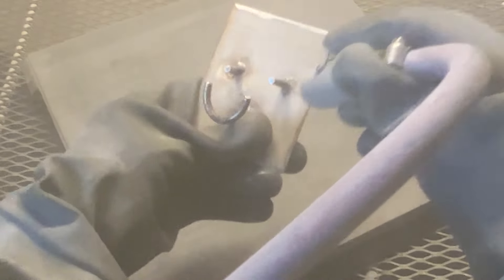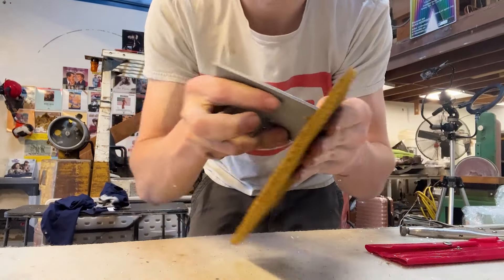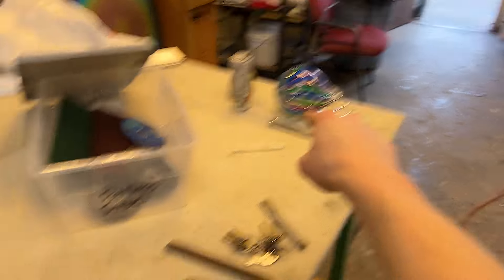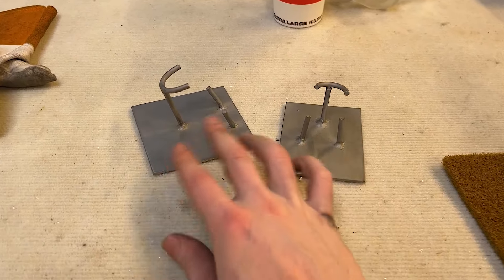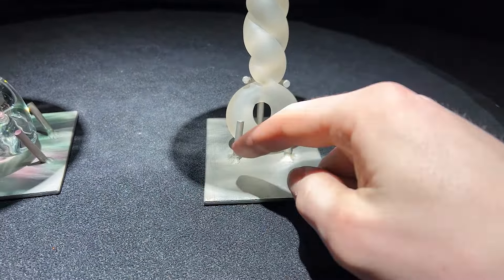This here is the current state of both of the stands. I'm going to go ahead and sandblast one of them to see what it looks like, and if I like it then we'll do it to both — otherwise we're going to have to sand it by hand to give it that sort of brushed aluminum finish. This is what it looks like after sandblasting. It kind of looks like I spray painted it to be honest. I'm going to try and sand it down with this here, maybe give it a brushed finish. I don't hate how it looks but I think a little bit of shine would make it better. This is just a prototype so I'm not trying to make them perfect. Now I'm going to take the art pieces and install them onto the stands, do a little bit of photography, and then recap.